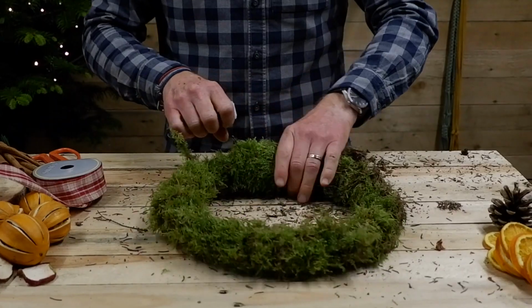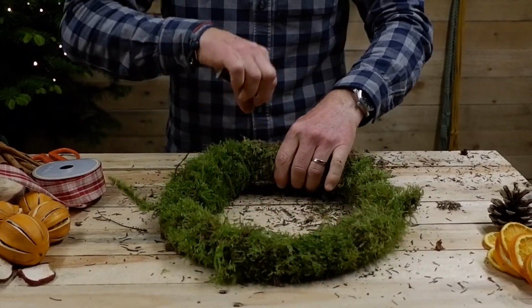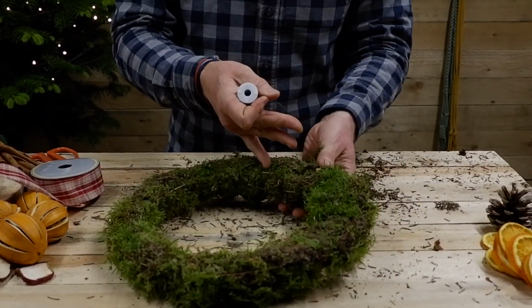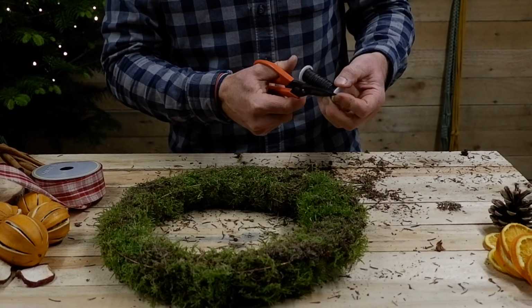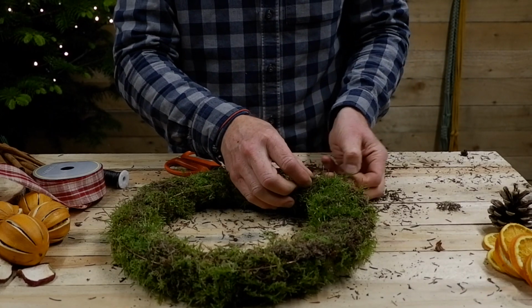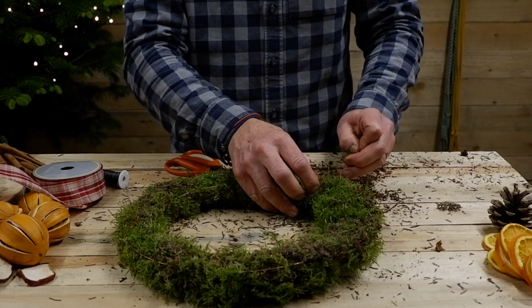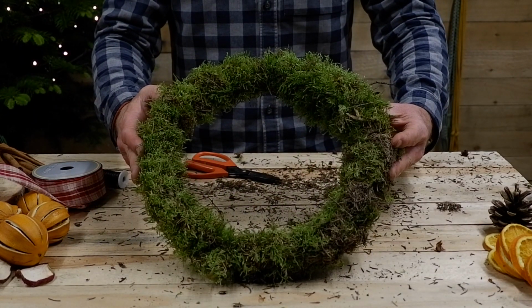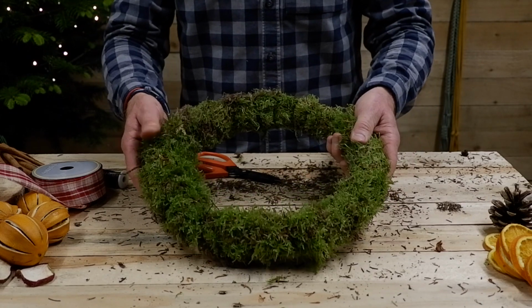And we continue all the way around until the ring is completely bound with the moss. Okay, then if you turn the ring over, and here you've got your reel wire, cut the reel wire, and then the loose piece of wire, you need to wind it around the frame so that it's attached on and the moss doesn't fall off. And that's our ring. All done.